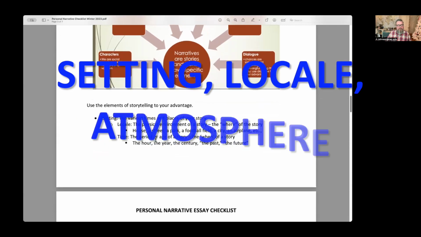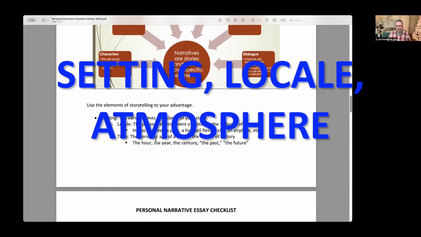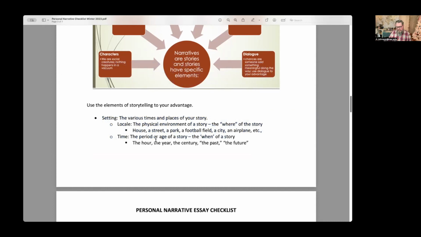So, setting, important. Use locale. Physical locations can help. You're in a spooky house, the floorboards are creaking, it's abandoned, and there were quarantine signs out front telling you don't trespass. That's a locale. You've created a physical environment, and your reader's going to feel the tension. They're going to feel that it's spooky. They're going to feel that it's a place that's forbidden, right?